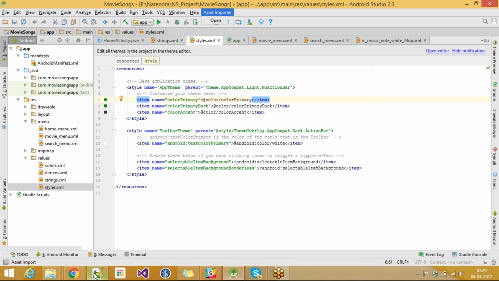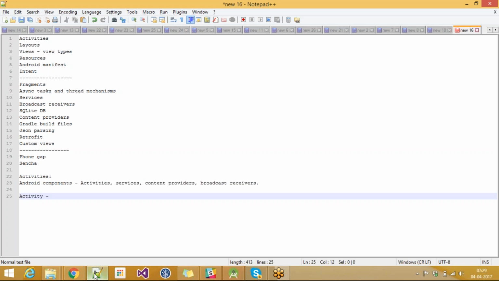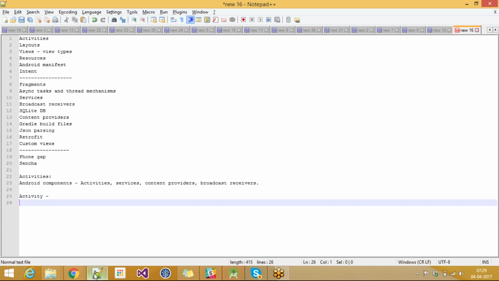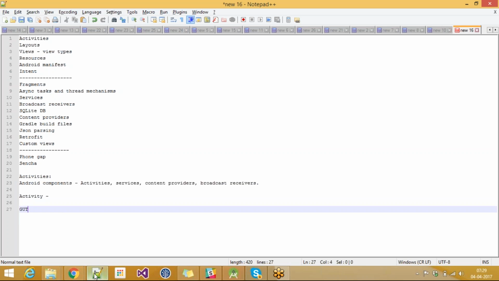So this is the way we'll be tracking. One best example of version control is Git, SVN. These are very commonly used version control mechanisms. And for Git, there is one website called GitHub, which you can use for free for public projects.